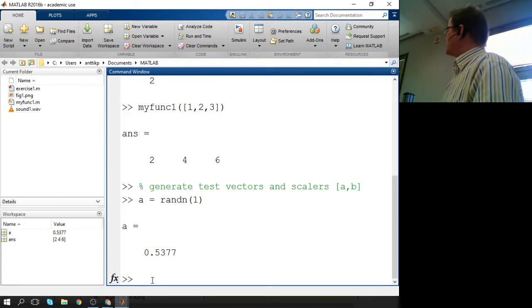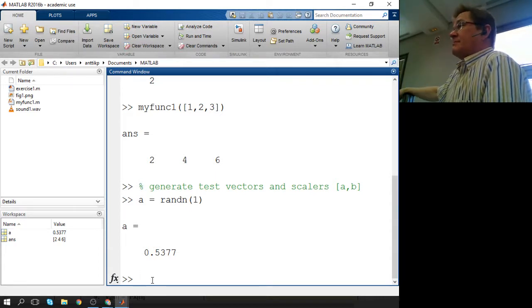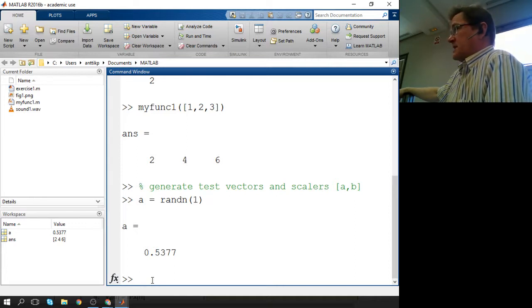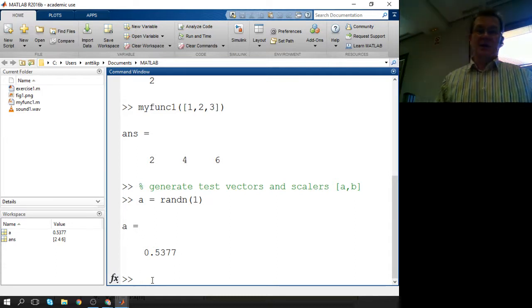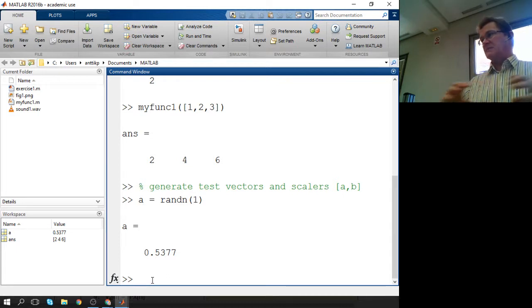You will probably get exactly the same number. That's because the MATLAB random number generator starts with the seed number of 0 every time you start it. You can randomize that also, but anyways, when you start the random number generator, it always starts from the same seed number.